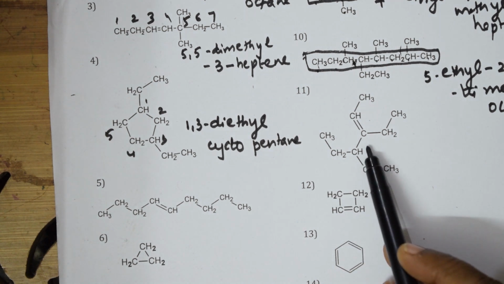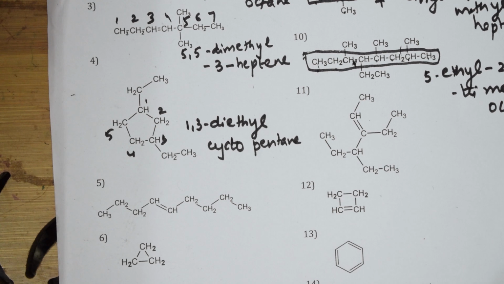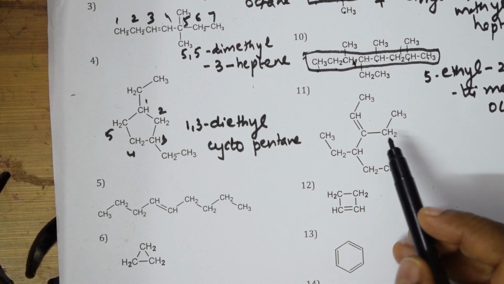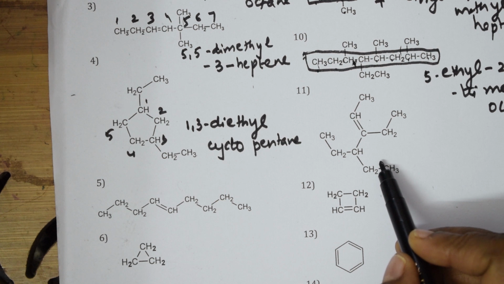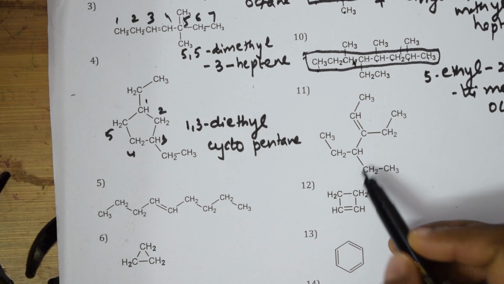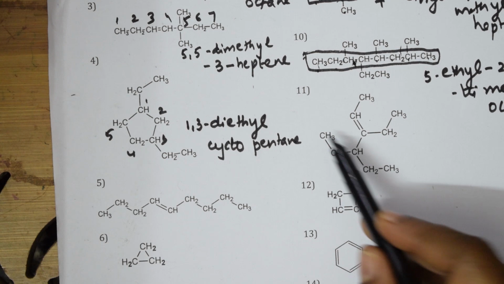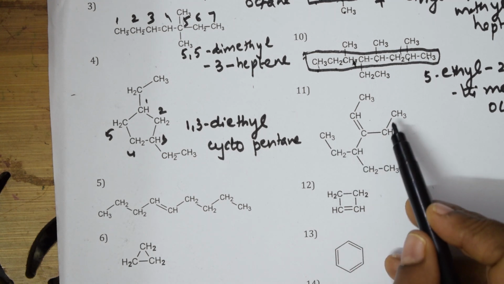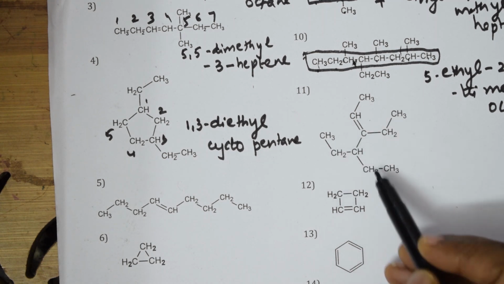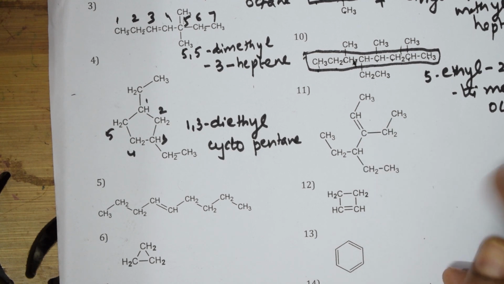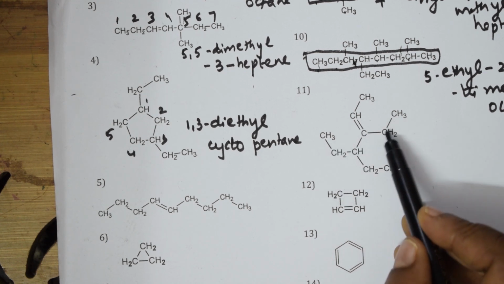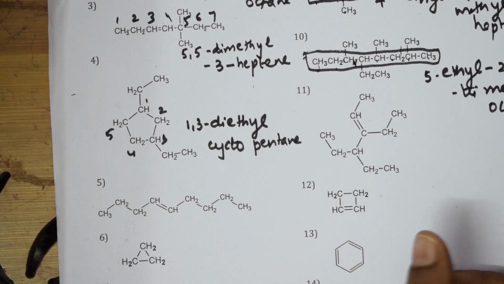Yes. Now let's come back and see this. I'm not going in the order because of the space factor. Now when I go with the 11th one, let's see. In the 11th one, I have to see the longest chain. Isn't it? Done. So if I have to see the longest chain, this is 1, 2, 3, 4, 5, 6. This is longer. Suppose if I count like this 1, 2, 3, 4, 5, 6. This is also fine. Suppose if I count like this 1, 2, 3, 4, 5, 6. All the ways it is hex only.